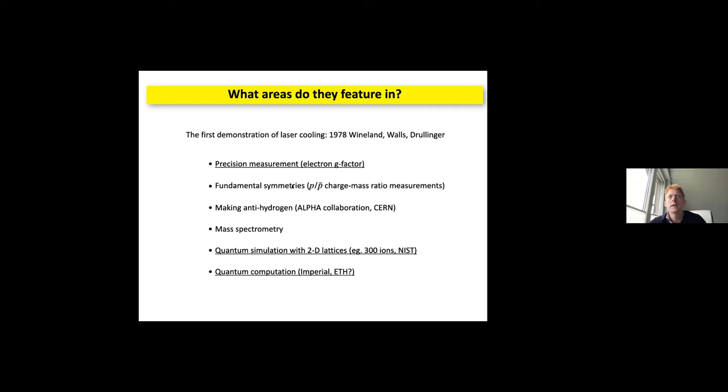They get used in dealing with, as I said, fundamental physics. One of the classic experiments going on today is the ratio of the proton, or the differences, if you like, between the proton and the antiproton charge to mass ratio. That's trying to detect whether there's any difference between matter and antimatter, which is a very important question when we look at the large imbalance between those two things in our universe.